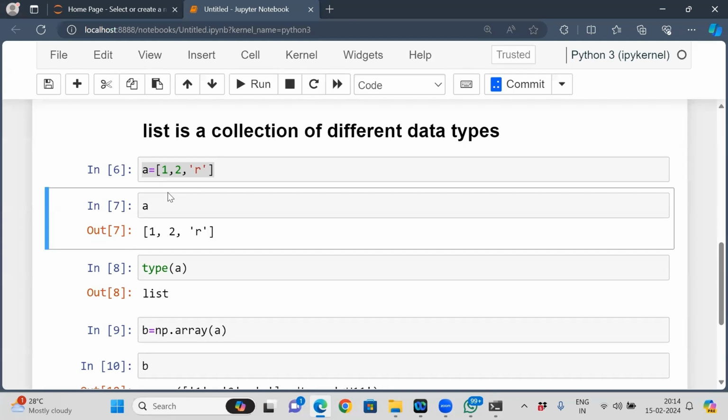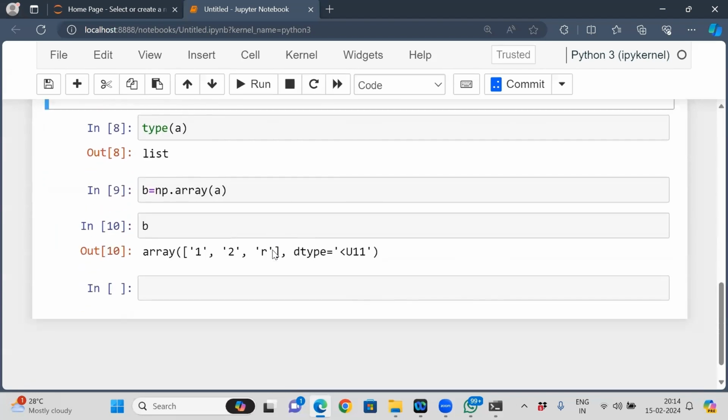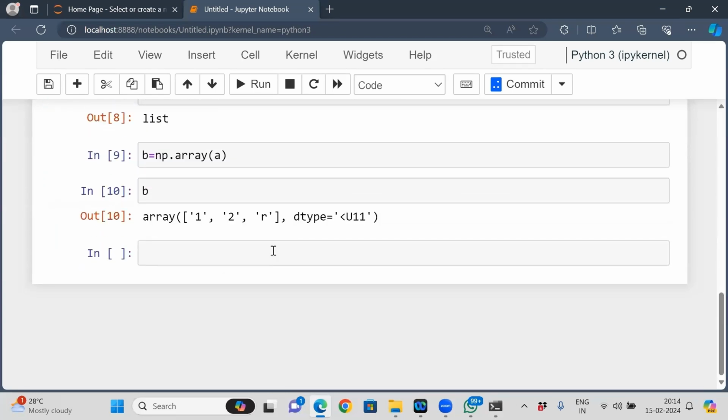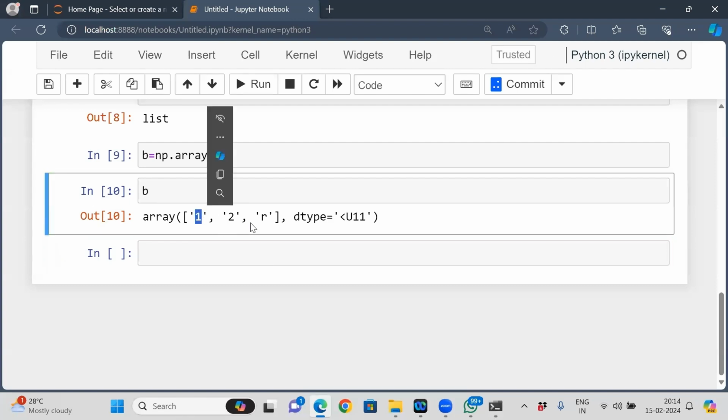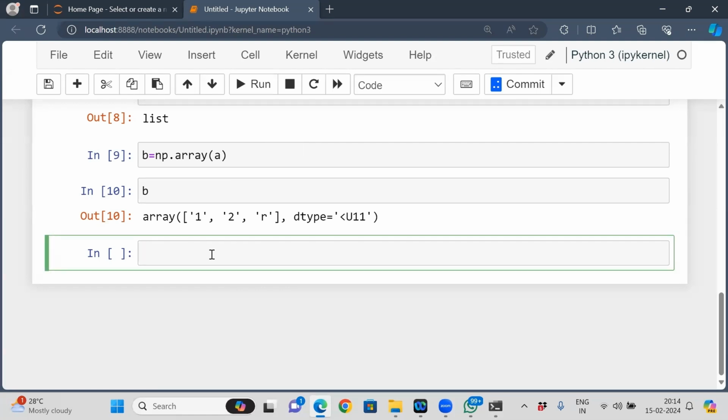Make sure while you are giving some list, if you want to convert a list to an array, and you want to convert numbers to an array, you should not have any character values in that. And you can take multiple examples for this. And how to check what type of data type it is? How will you check, like 1, 2 and R you have, right? How to check the data type.